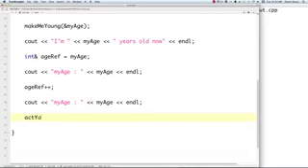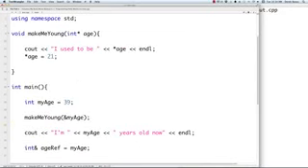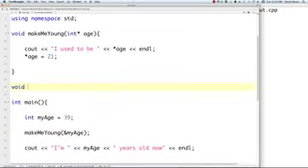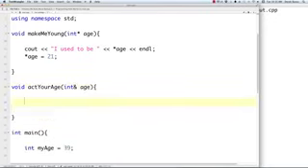This one's going to be called ActYourAge, just to pass the reference and show the difference between passing that reference and dealing with pointers. Come up here and create another function. It's also not going to return anything, just to prove that nothing's exchanging hands. ActYourAge, except we're passing a reference this time, so we're going to put the ampersand inside of there, and I'm just going to put age there again. Doesn't matter what I put. And then here I'm just going to say age is equal to 39.